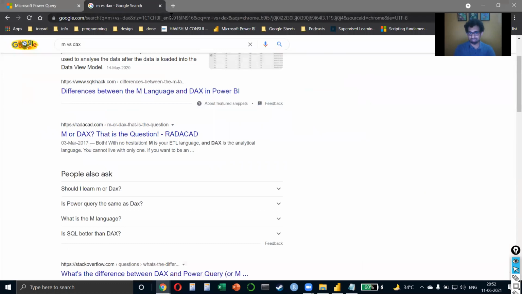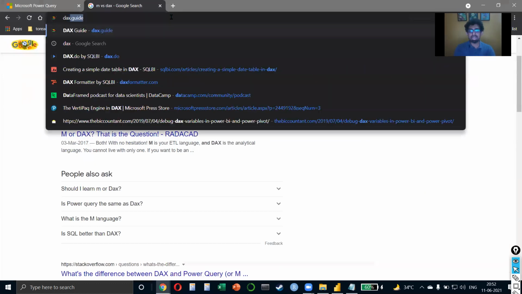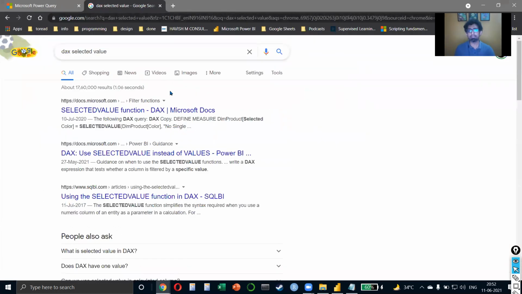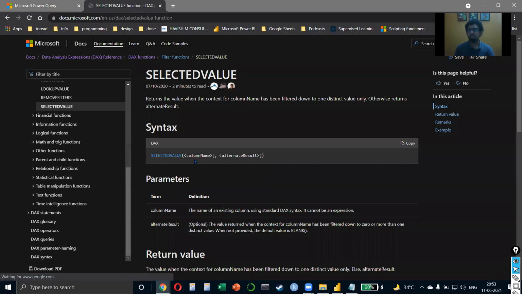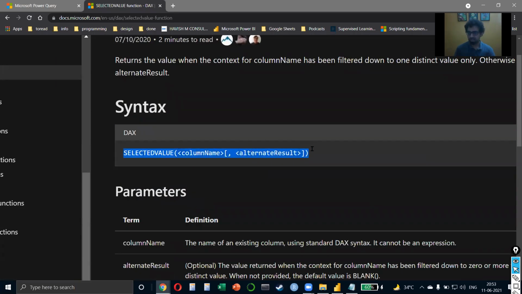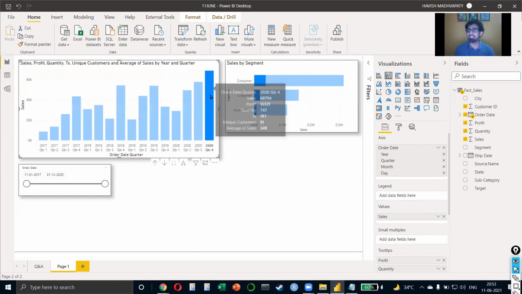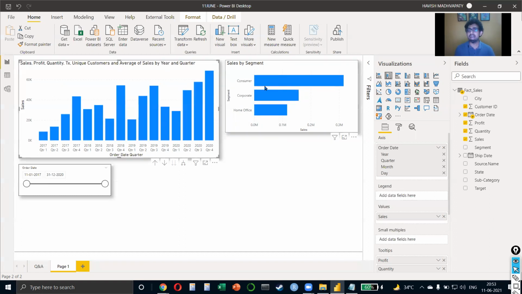Even though we'll not be covering all this in this training, in DAX we have something called selected value. Let me just show you. Selected value basically tells you that from the chart, there are three items, and it gives you the item that the user has clicked on. So that becomes an input for us, and that input can then become a logical test to define which color should come. But in any case, this highlighted color, you can't decide. You can change the color, but then the color from here cannot really flow to this. That will not work.